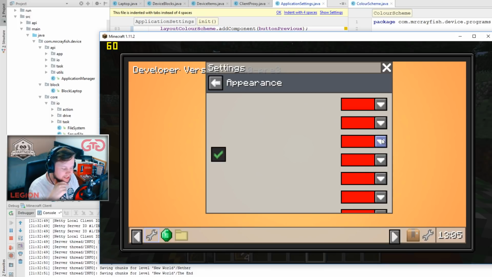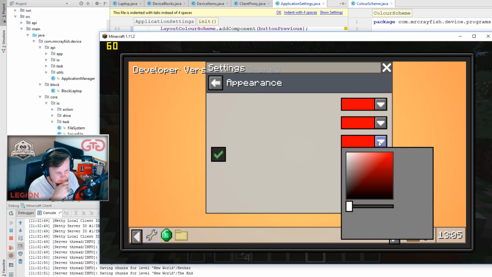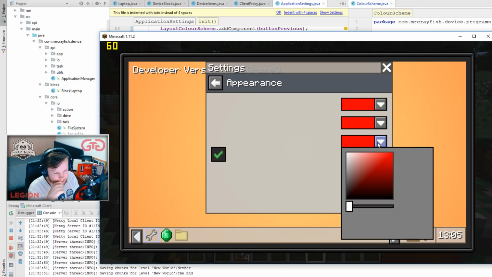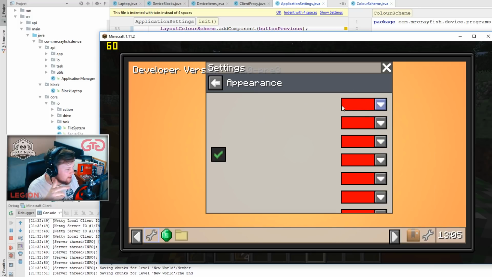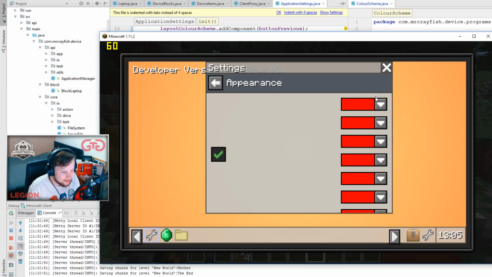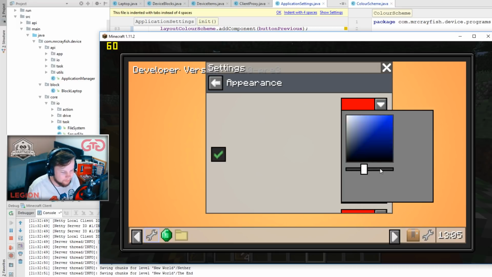What I could do instead is change this out, right? Instead of having a combo box, as cool as it is, it doesn't work for this.